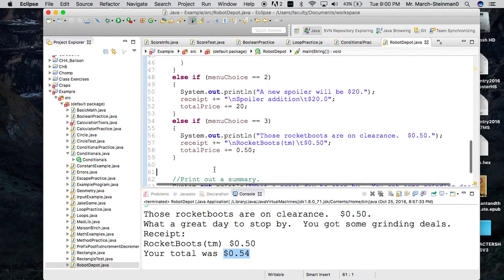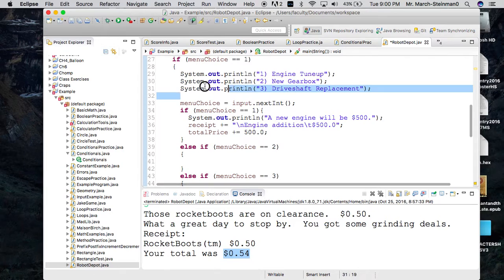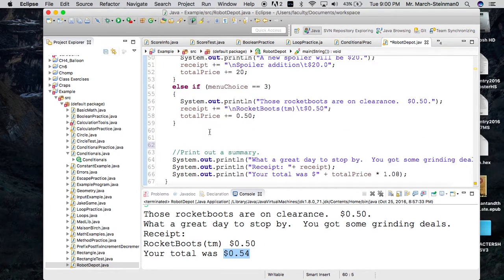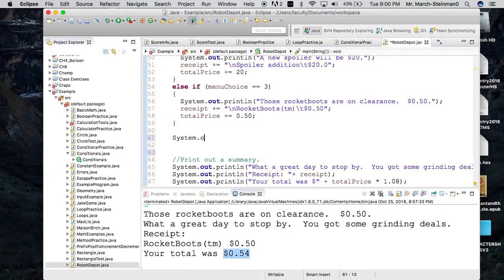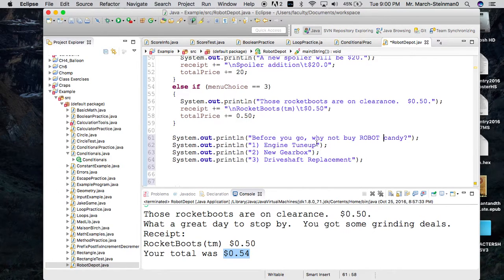Okay, so you can see that I have a whole bunch of stuff that I could add on. I could always add another menu down here. Maybe I'll copy this. Maybe I'll say something like, before you go, why not buy candy? And here, not just candy, robot candy.